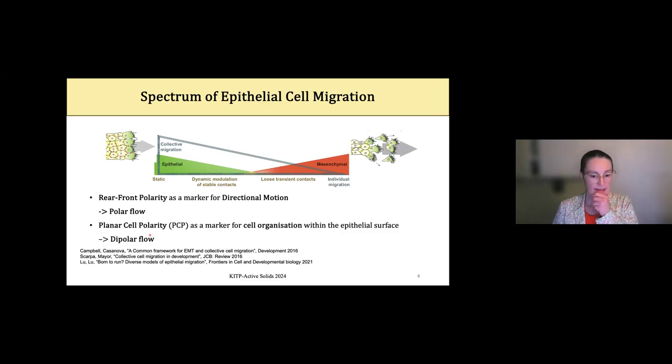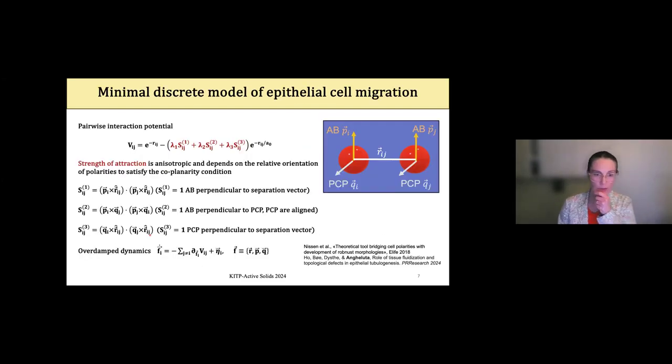Okay, now with these tools in mind, that we have polarities that are important, and there are two types for epithelial, we set up formulating a minimal model of interacting cells. Now, the model was developed by the biophysics group at the Niels Bohr Institute in Denmark a couple of years ago. It didn't get too much attention, but I liked it very much, so I picked it up.